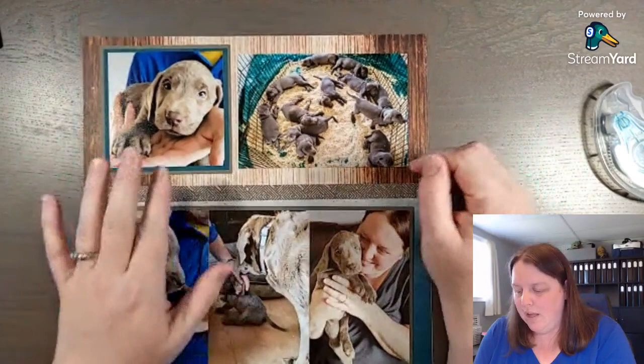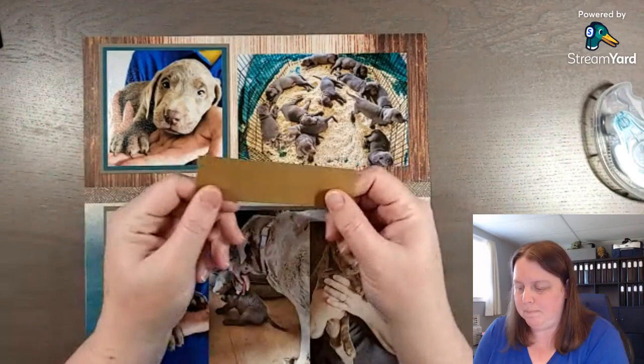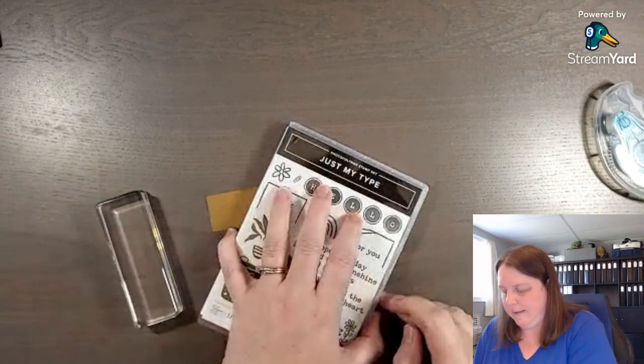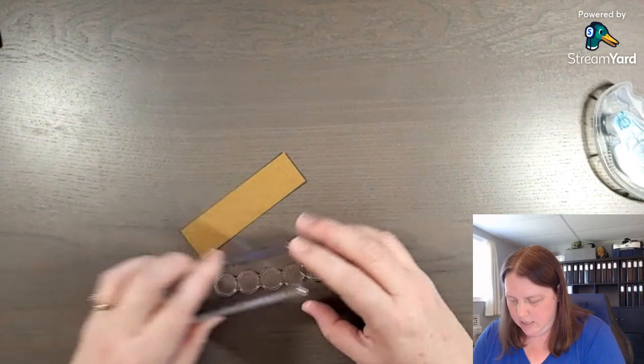All right, so stamping. I have some Pecan Pie cardstock here, and it is one of the colors in the designer series paper. And we're going to grab the Just My Type stamp set, and we're going to do this hello, because this hello is pretty cool. Hello, whoops.